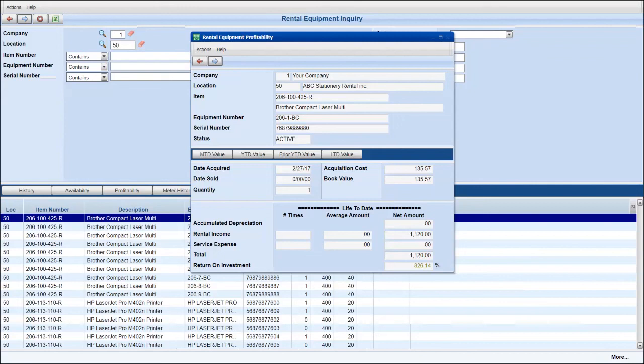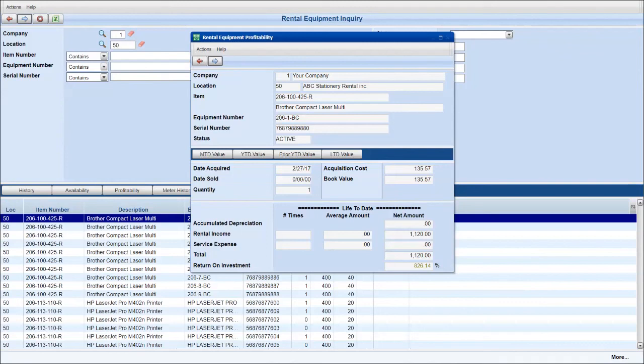So I could see what my total net amount was, and I can compare that to my costs, and have a very clear vision of what my return on investment with this asset has been. I can look at that on a prior year-to-date, month-to-date, year-to-date value. So there are just some great inquiries available here.